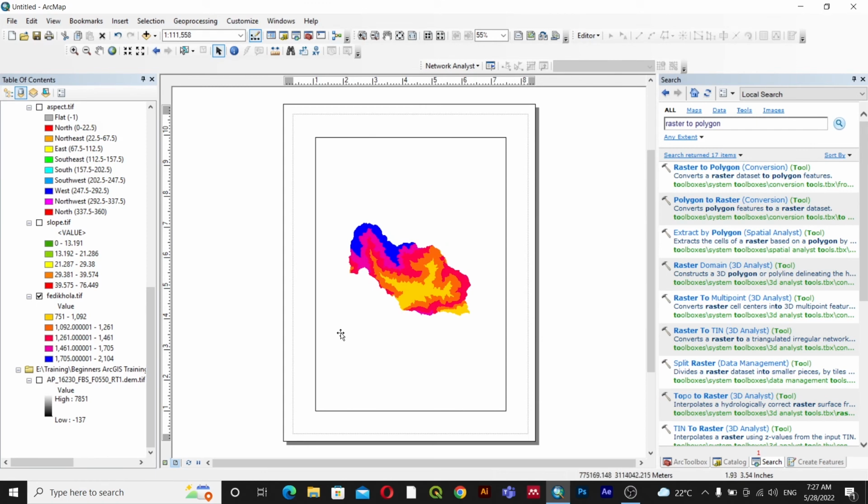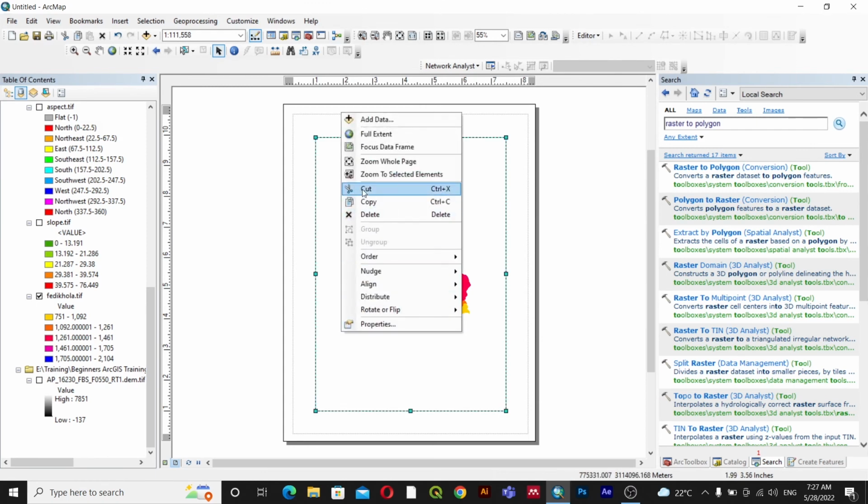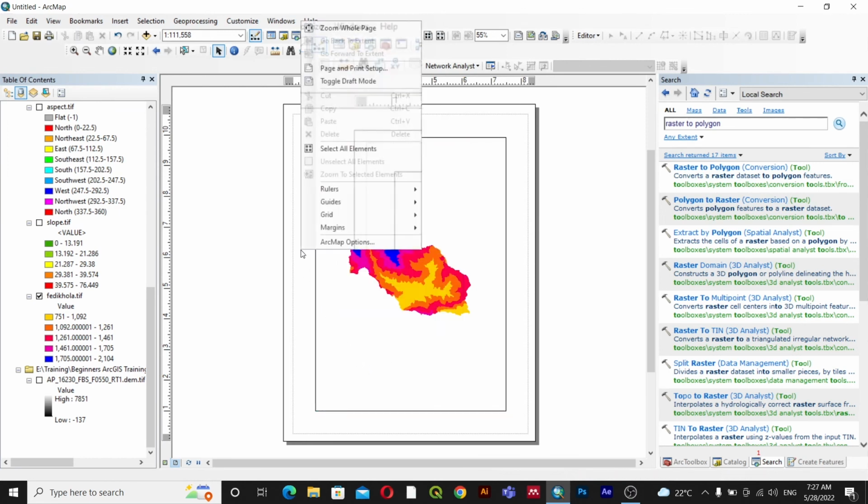First, we have to change the setup of our paper size.